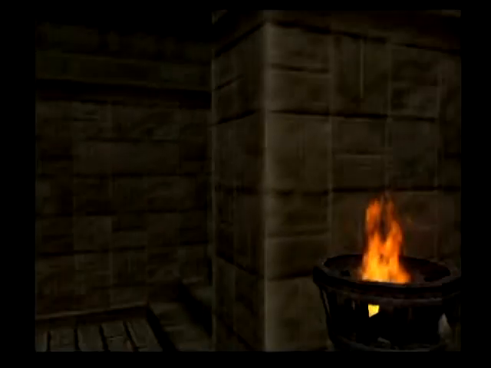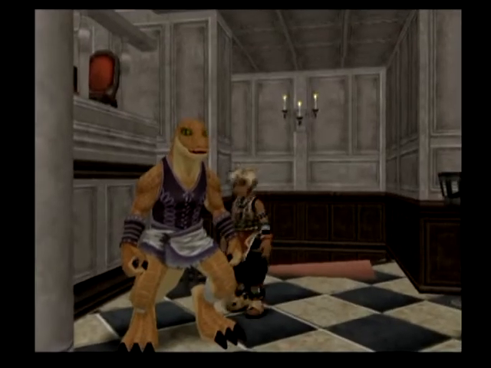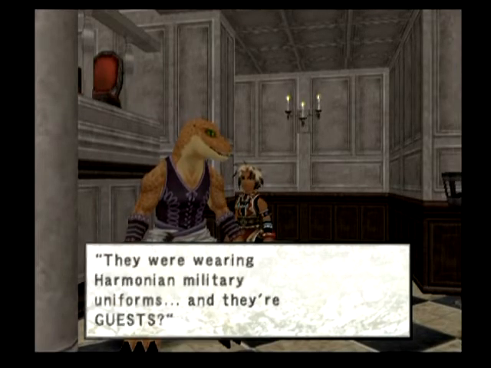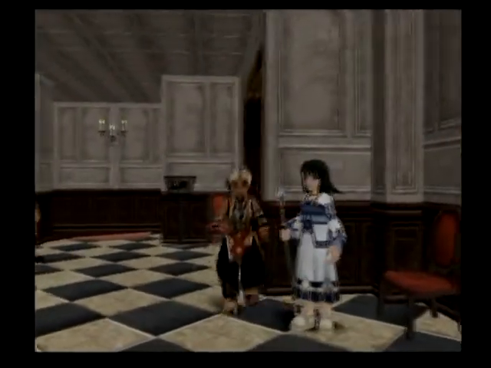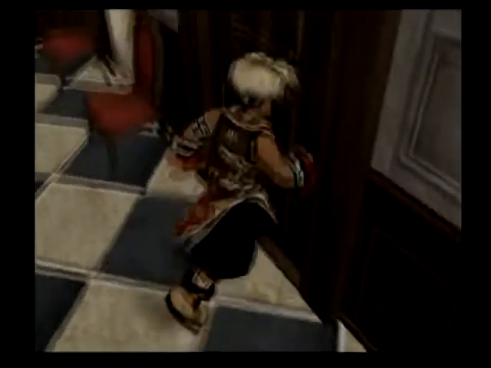Okay, so that's that level. I think that's actually all the basement levels except for the very subterranean level, which I'll come back to. They were wearing Harmonia military uniforms and their guests? Guests? Okay, there's the elevator. There's Vicky. We definitely talked to Vicky enough times. I don't need to show Vicky off. Whoa! Again. Ugh, camera. Sorry, I can't control the camera in this game.